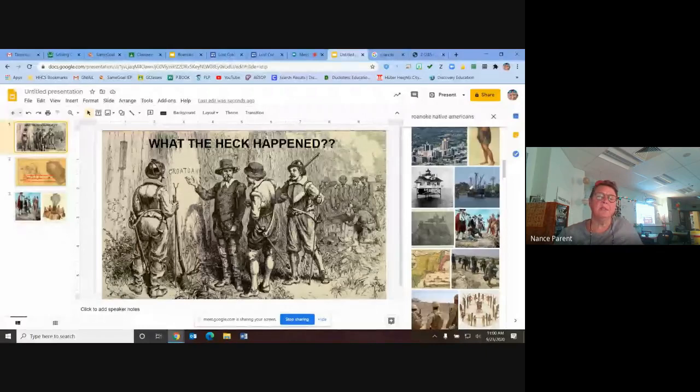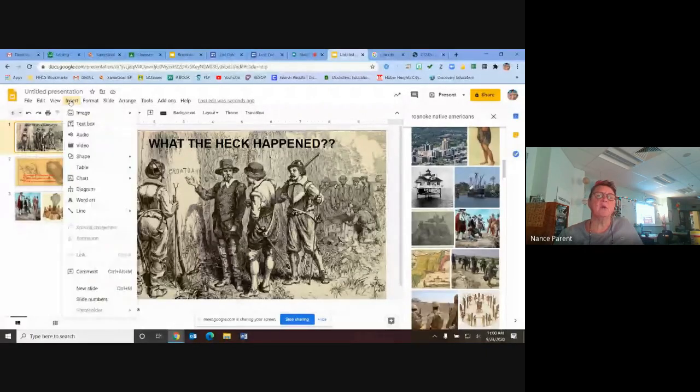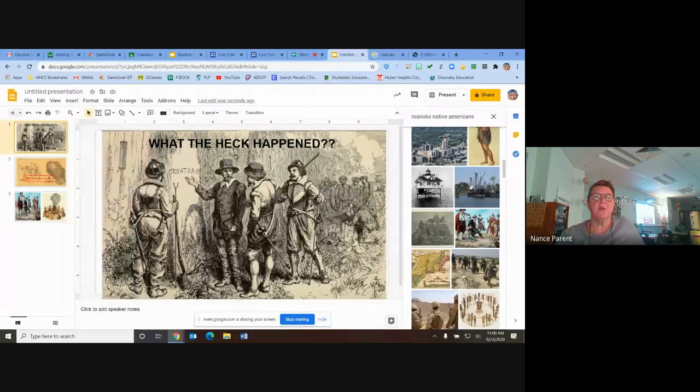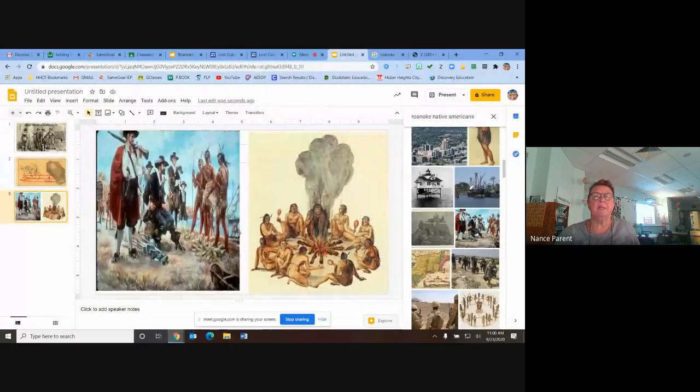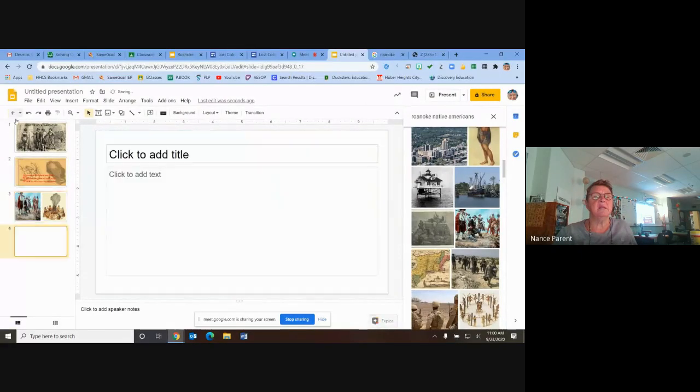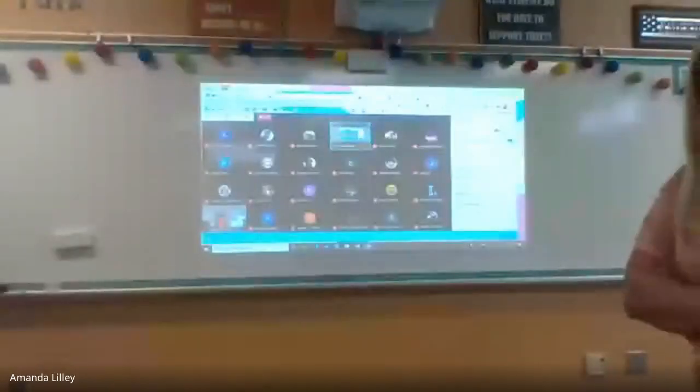So, I mean, literally, you can go to insert, of course, and get your image. And we're not asking you for much. You're just giving us our theory. My first slide is just them. And then I can explain what I'm thinking happened. You know, the colonists were fearful. Their leader was gone. They reached out to the natives. My theory is they assimilated. I'm going to give examples of how they did that and just fill it out and keep adding for 5 slides. All right, so that's one way to do it.